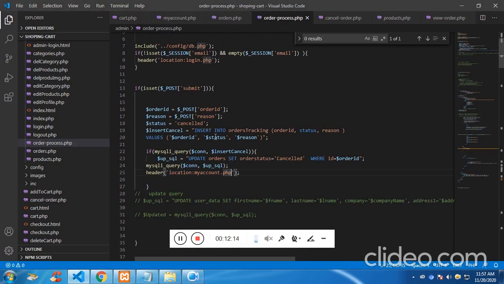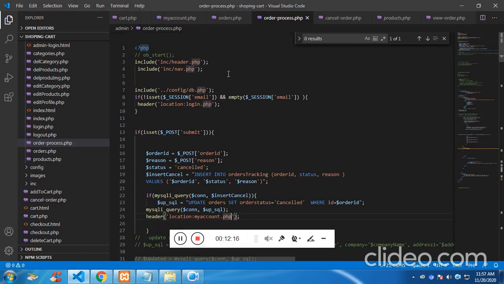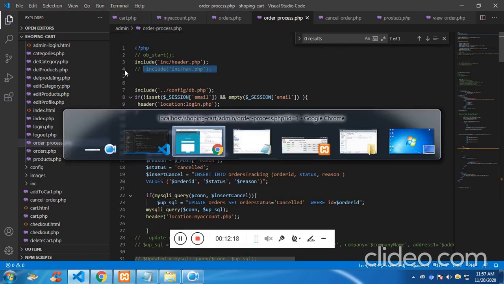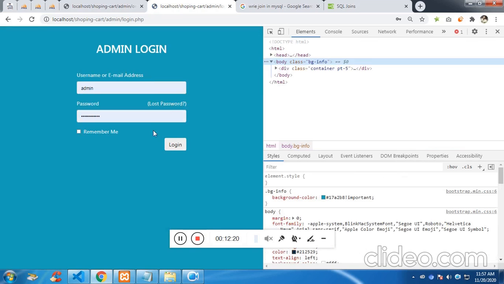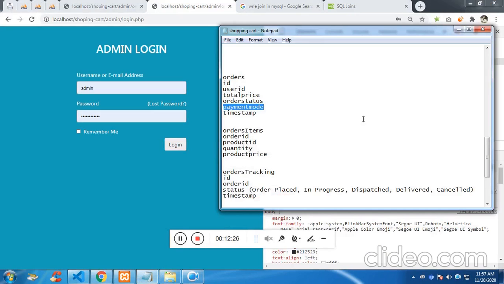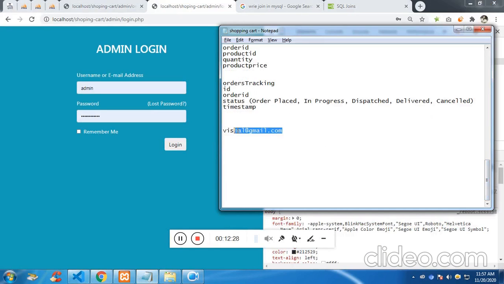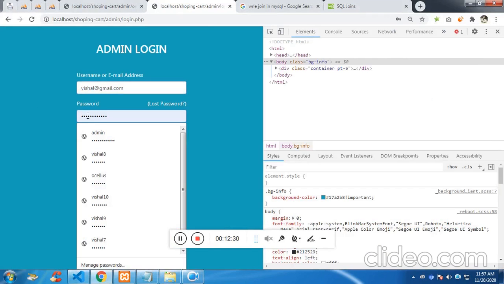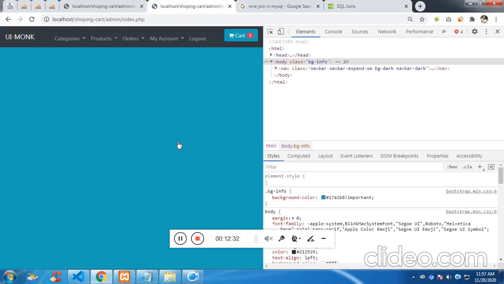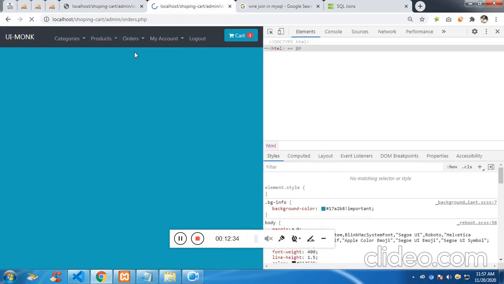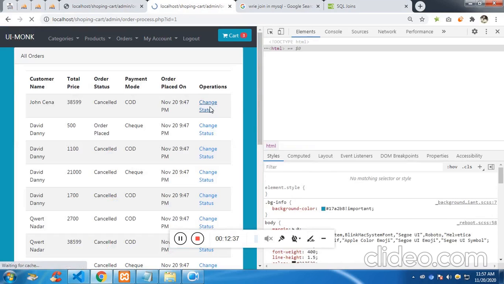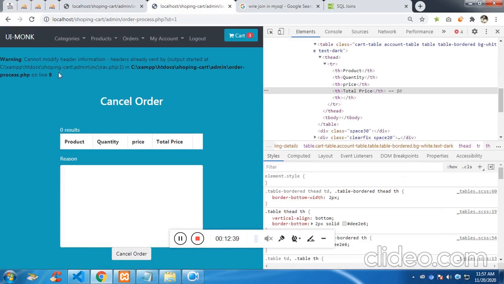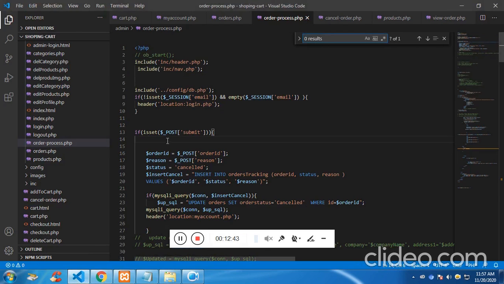Temporarily we'll comment the navbar, so that is what is giving the header error. Login, view orders, order process. Let's see why the 0 result is showing up first.